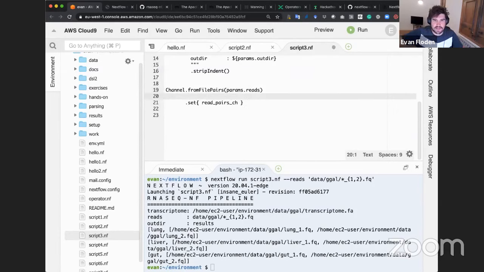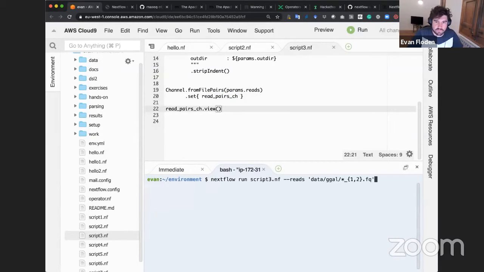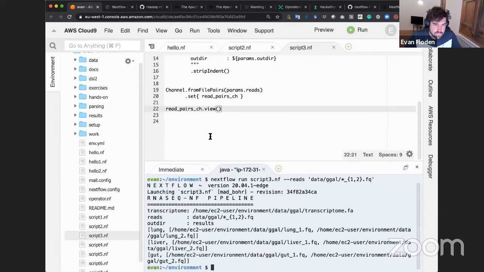So set is very useful if I'm chaining several operators together, and on the last one I want to give it a name. The name of that final channel can then be used downstream in a further operation or in a process, which is how we're going to use it in a moment. So those 2 things are the equivalent. So I could just do view here. This here is the equivalent of what we had before. You can see this. Okay.